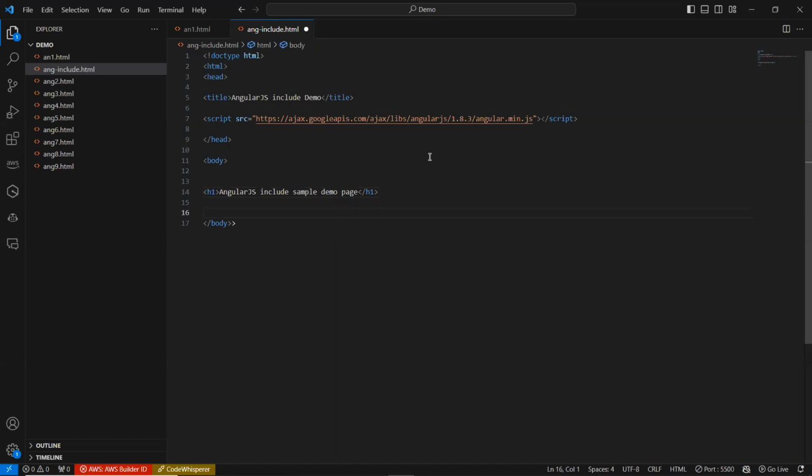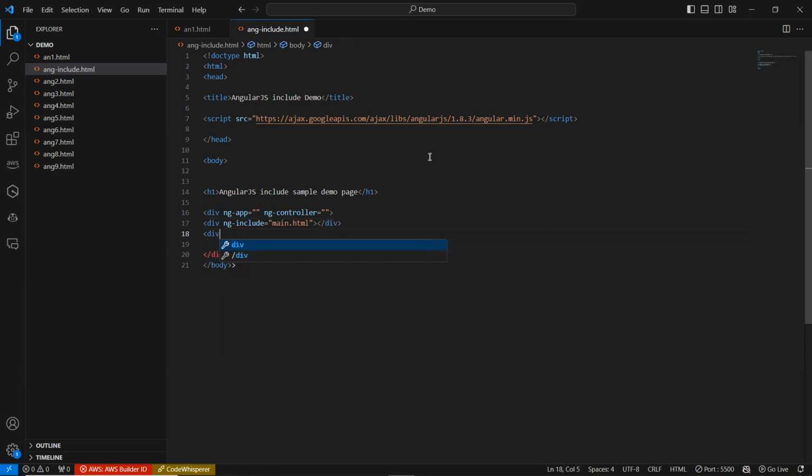After this, I'm going to define a div. First we need to have an ng-app and then ng-controller. These two are mandatory. Inside of this, I'm going to have other divs with ng-include. Here I'll give a name, main.html, and close this.